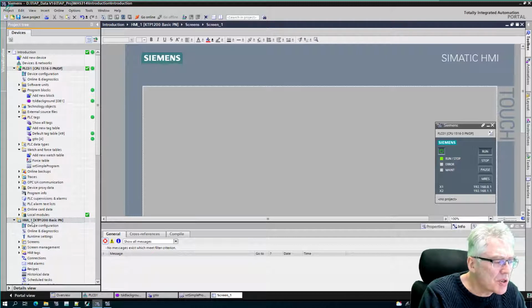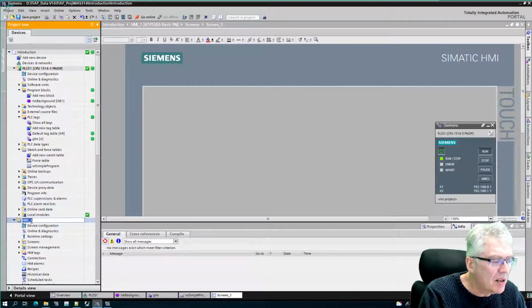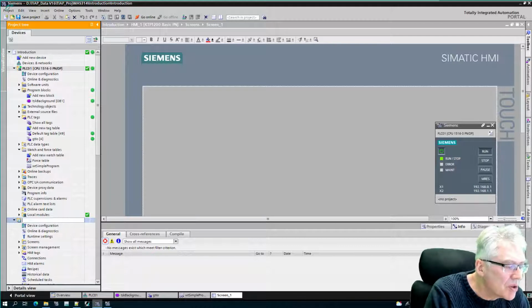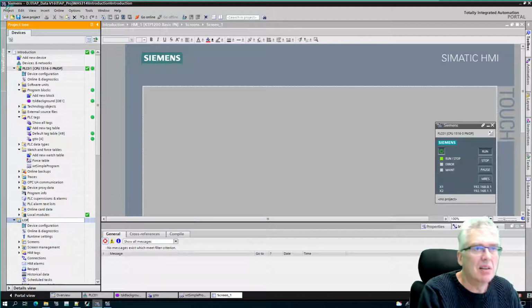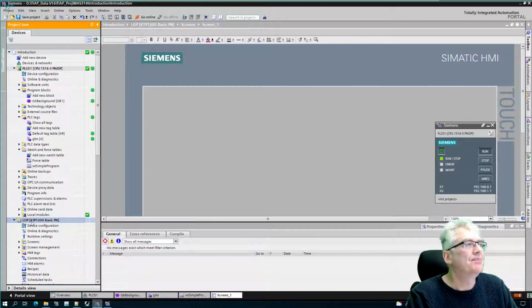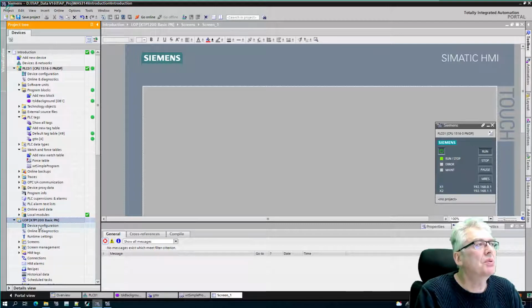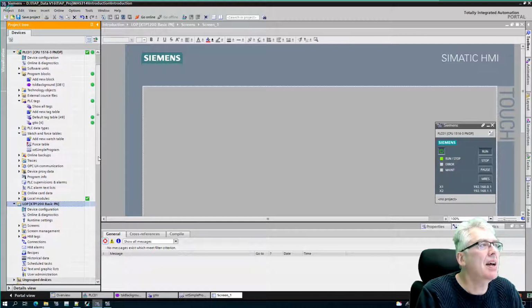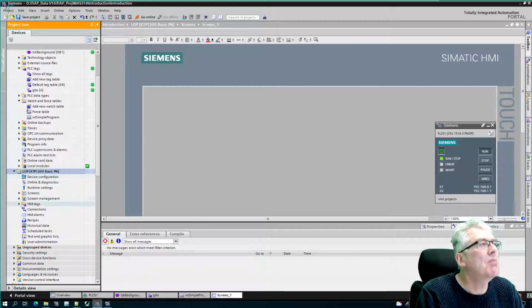Well, it looks like HMI LOP, capital letters, LOP, local operator panel. We have got device configuration, online and diagnostic, what we have up here. But we also have tags here, HMI tags.